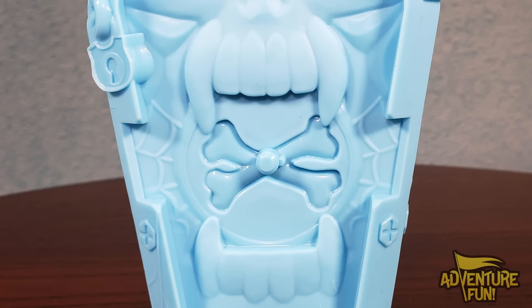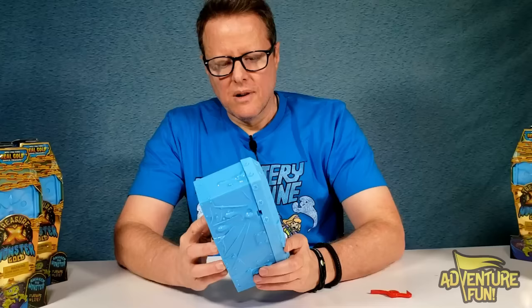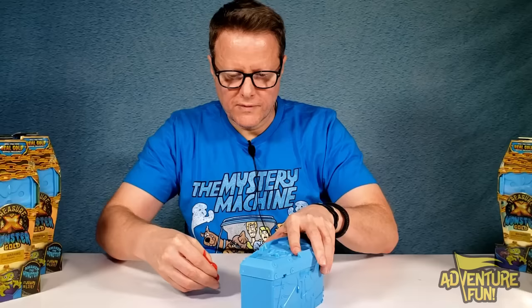It's just so cool, man. He's got bones in between his teeth. And look, you can see an actual lock. We're gonna bypass that and just rip it open. And then there's nothing on the top, the sides look out except a few bolts there and blue. And pretty cool, okay. So let's go ahead and open it.